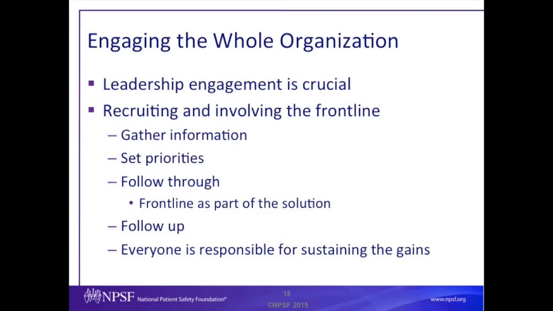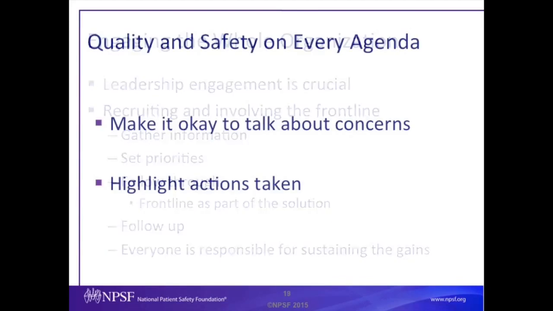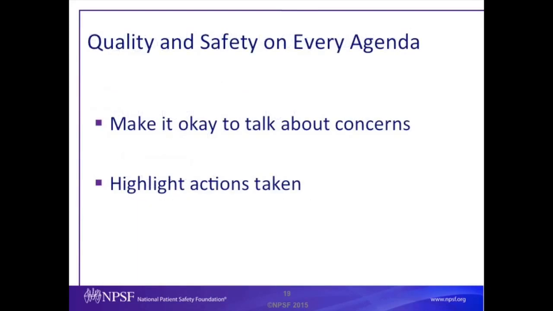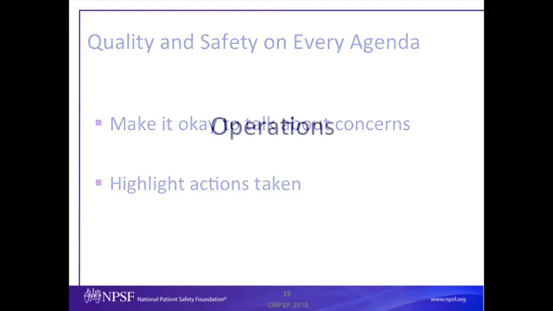So it's important to include quality and safety on every agenda and to start the majority of meetings with a safety story. What's happened on our unit today? What's happened this week? And what are we doing about it? We want to highlight the actions taken at both the local and larger level.